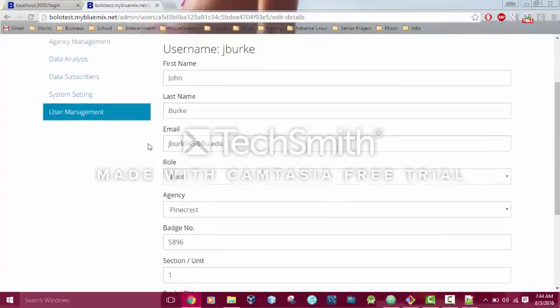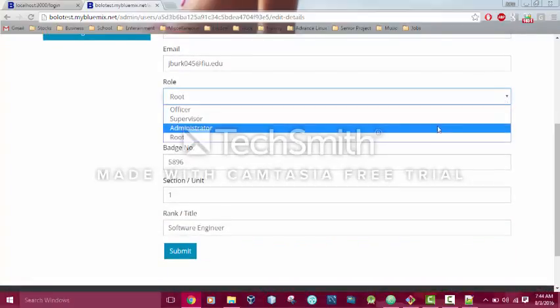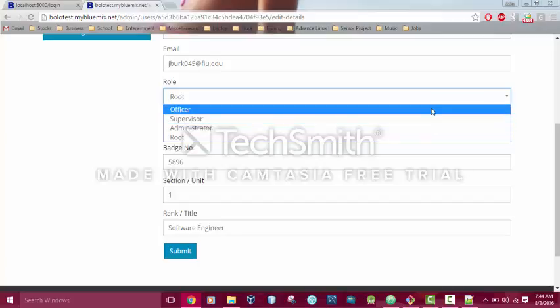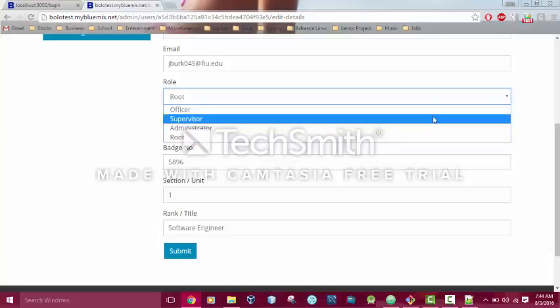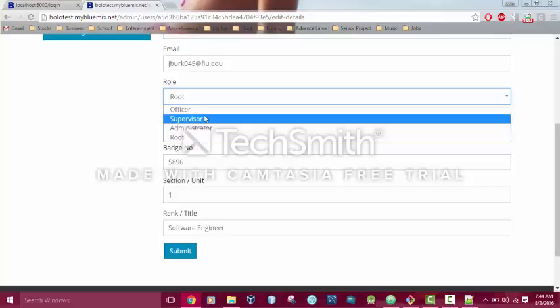You select update information. Right here, I can choose to be one of these other officers. Officer, supervisor, one of these role players. The problem with this is if you are root and you select one of these, there's no way back to root.